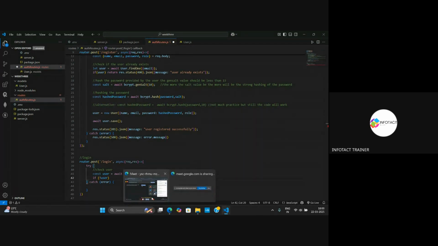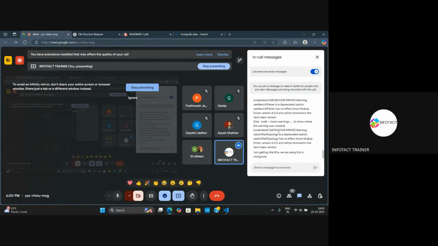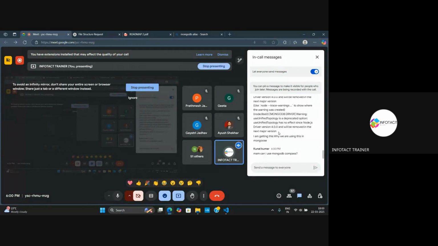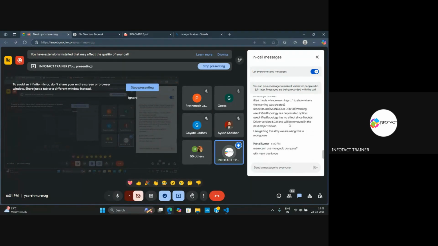Am I making some sense over here? Just tell me. Gurmeet. See, we are using this in order to... Ma'am, can I use MongoDB Compass? Yeah, sure, Kumar, you can use your MongoDB Compass. In fact, I am using that. Okay. So whenever we register on some website, our email and password get stored over there, right? So whenever we are logging in, it compares our provided email with the already existing email in the database.